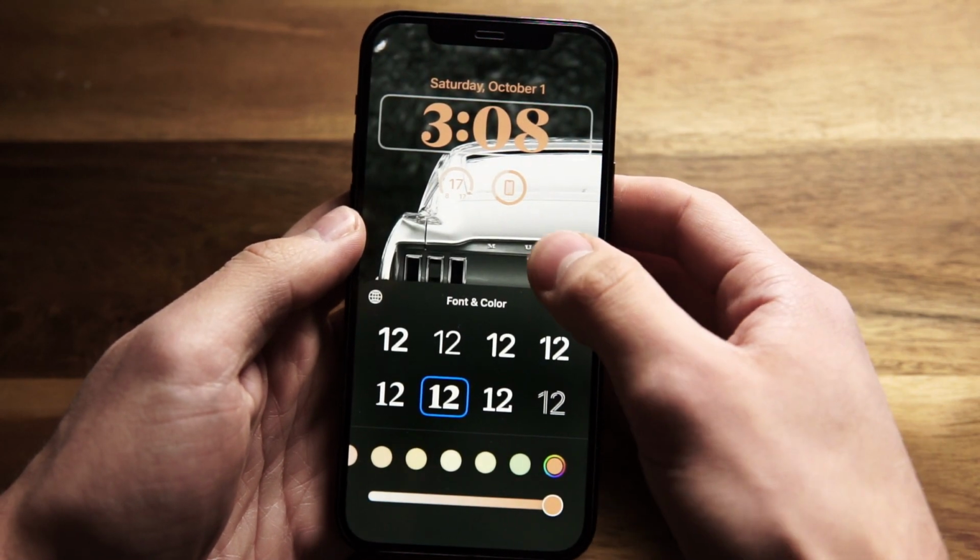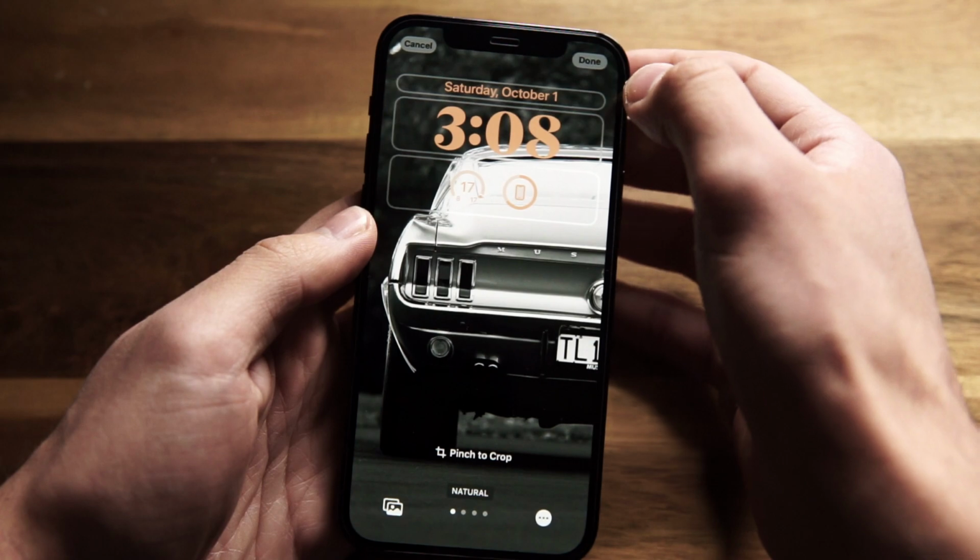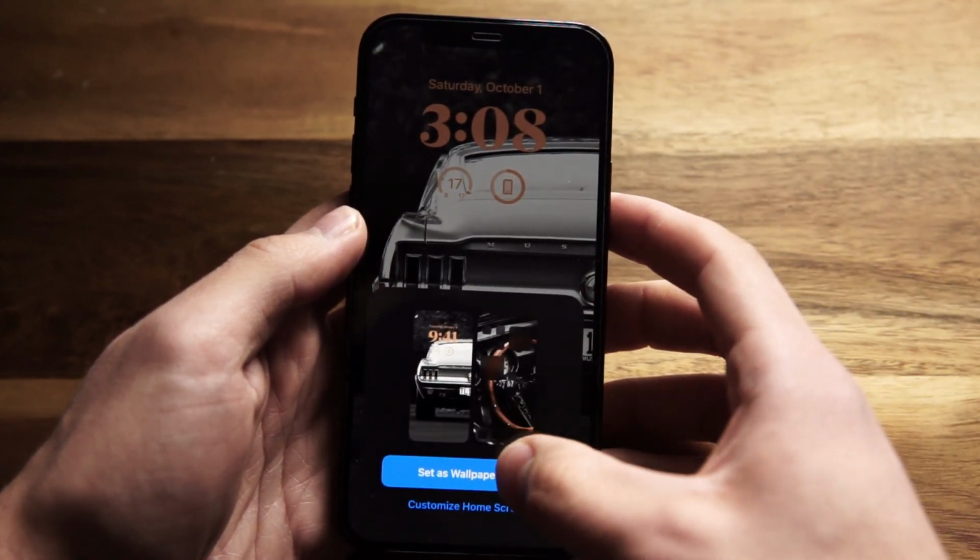But I think in the future it's something they should expand on, the fonts available, and maybe even being able to download fonts from any font website, downloading a font file to your phone and adding it to a directory of lock screen fonts. That would be really cool. I don't know how complicated it would be to do, but it would definitely be cool.